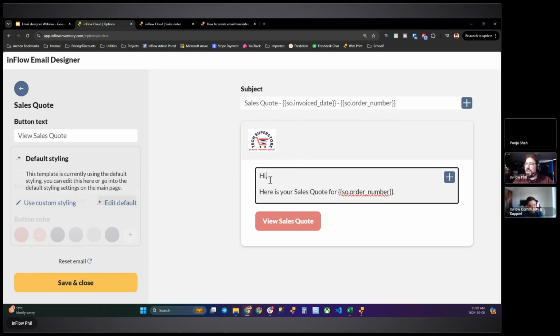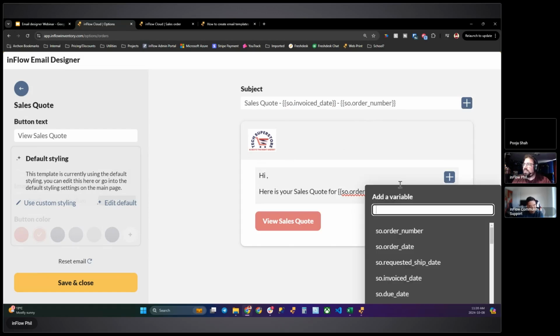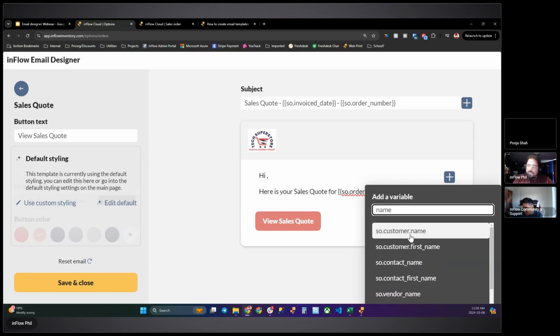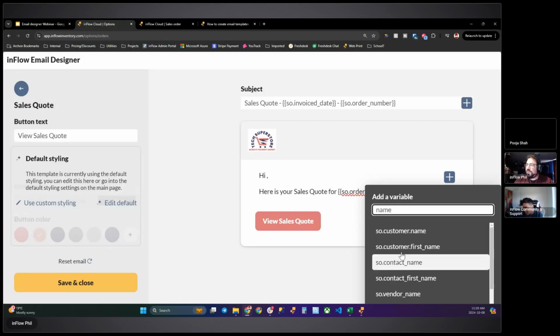By default, we don't actually have the customer's name or anything like that. So if we wanted to personalize it and make it easier, I could add a variable, type in name, and I'm going to see all the different options with names in there. Anyone who's used inFlow will probably know you've got both a customer name and a contact name. So this is where you would want to decide based off of how you run your business where you're putting that.